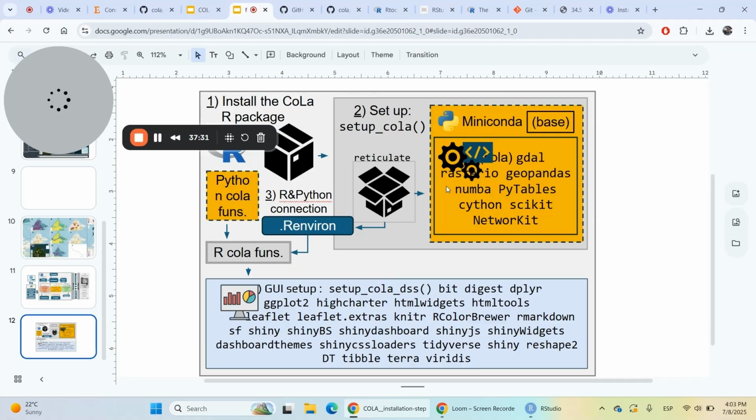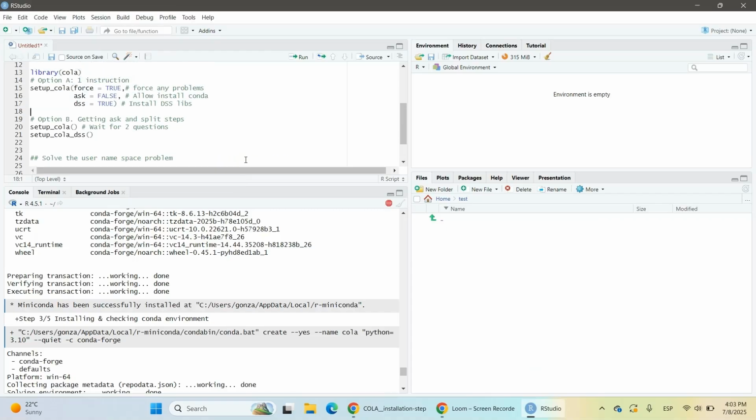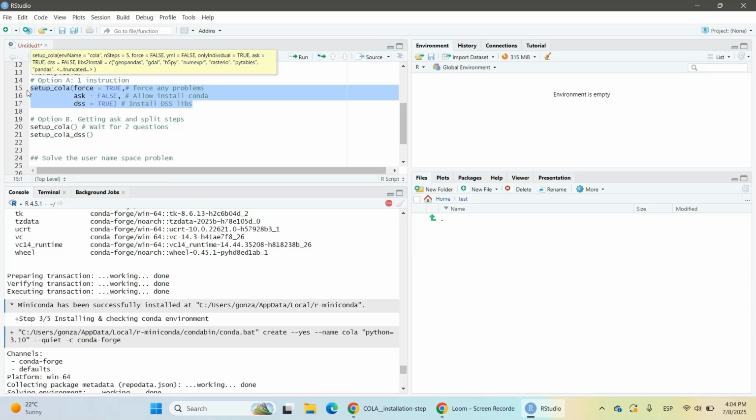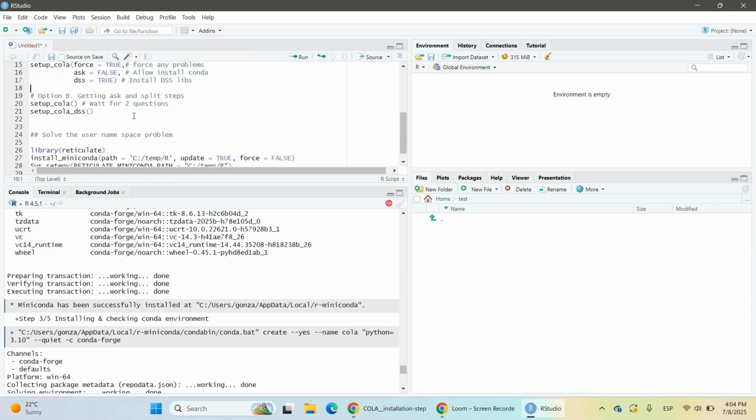As you might remember, the first line of code installs the backend, and the second line of code installs the front end. But if you use the first option, maybe you will not see any of those messages or the questions that you need to say yes to, and you will install everything at the very same step here.